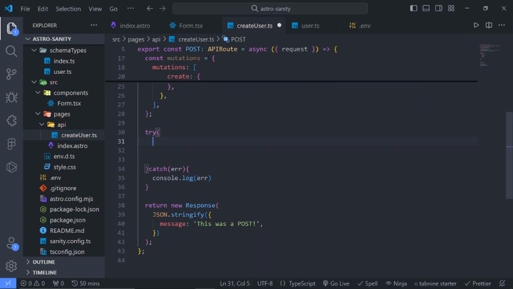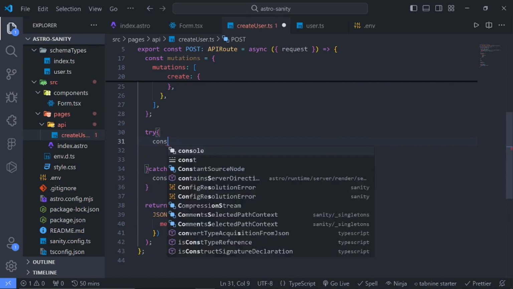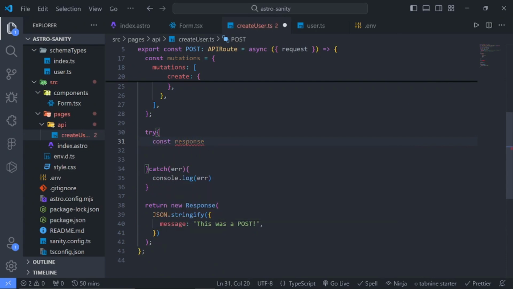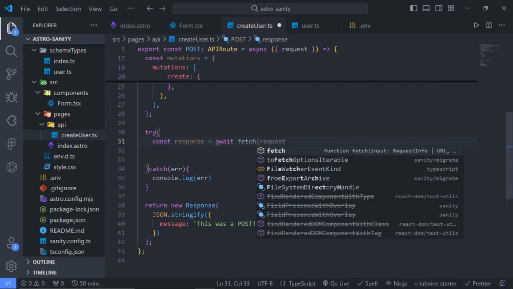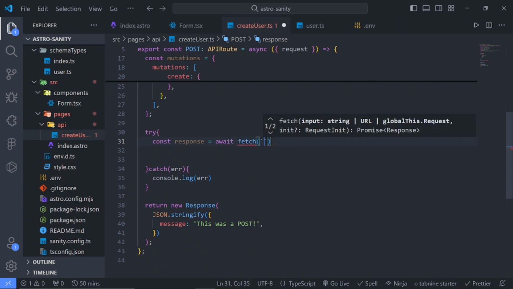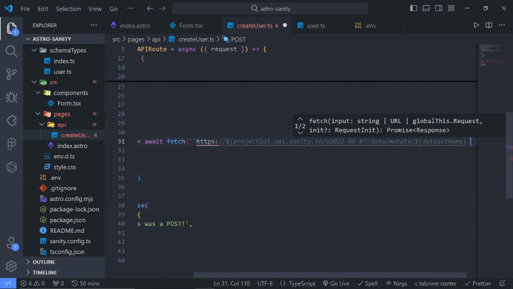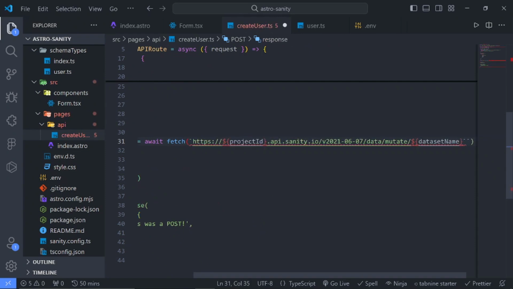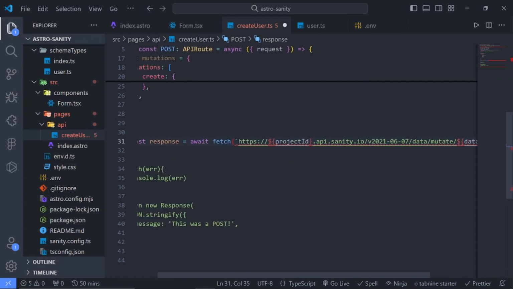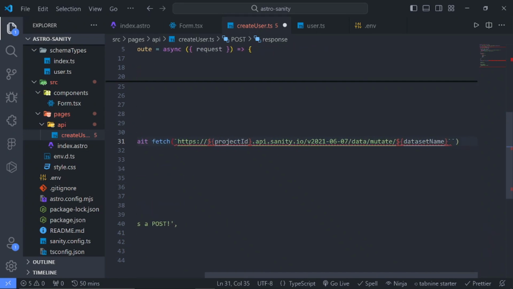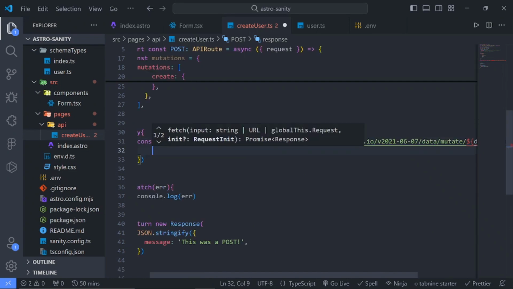So this try should basically set it to response, and we await fetch, and I will pass in the URL that I copied, but I'm going to replace most of it with our own stuff. So let me get rid of this and open this down.